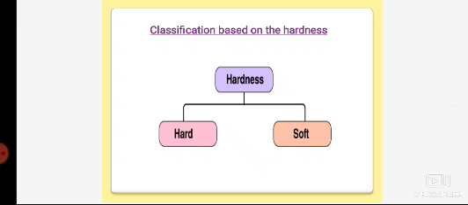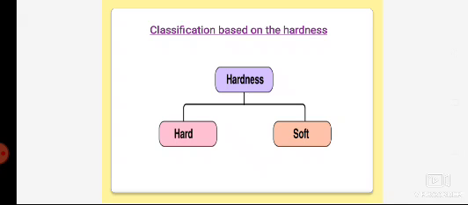You cannot compress a diamond. And among other materials, wood is very hard. If you apply an external force, you cannot change its shape. Yes, you can cut wood, आप wood को काट सकते हो, लेकिन एक्सटर्नली फोर्स लगा के आप नॉर्मली उसके शेप को चेंज नहीं कर सकते. So it's a hard material.